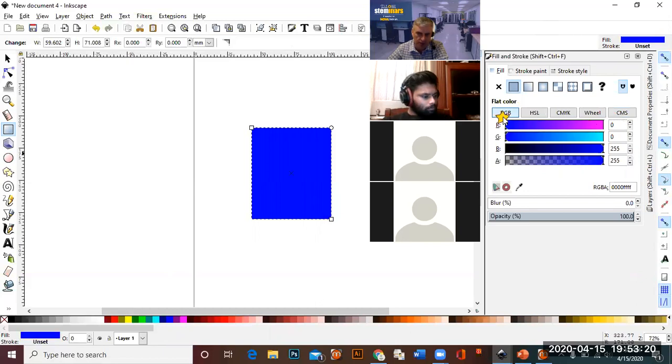Change those to this. Change it to RGB. 0, 0, 255, 255. Do what I have. You can just type in those numbers. Using the arrows just makes it very slow. And just at the bottom here, in case of the blur, make sure it's 0 and the opacity is 100. Somehow every time I do 255, it changes it to 100 on my L and A. What was the last thing you told me to see? The blur was what? 0 and 100.